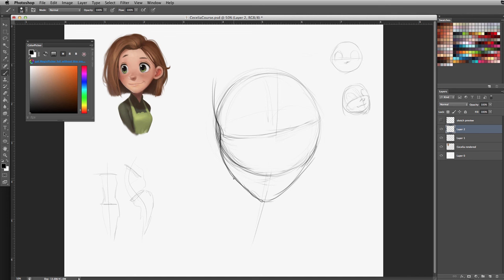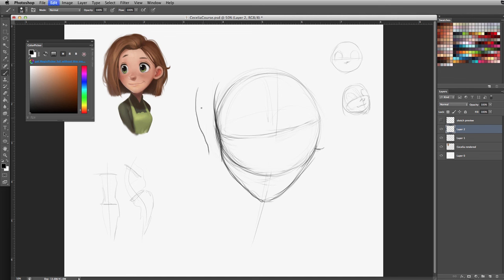Now, this looks simple, but I promise you it may take a few times to get used to, because for someone like me that only does realism for the most part, this was something that was very tricky for me, just simplifying the face into pretty much just one general curve on one side and one general curve on the other side. And typically for males, you'll draw more of a chin indentation, kind of showing more of those masculine features that are associated in animation. But for the most part, you can do this with these very simple lines.